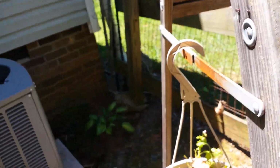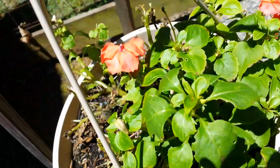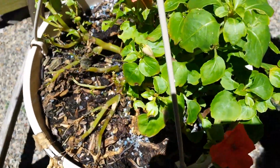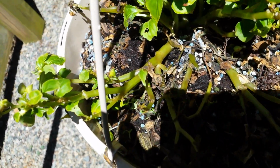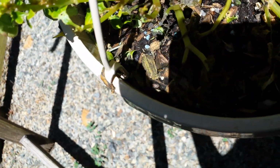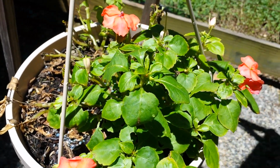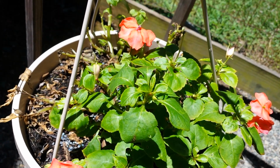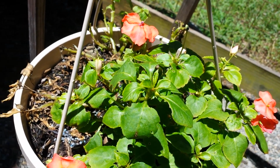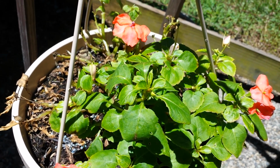Now I know that heat has been hard on my impatiens. This side of this one looks good, but this side doesn't look good. So I don't know if this side gets more sun maybe. So it's kind of dried up this side. And this side gets more shade. It's amazing that that one plant can show that much difference in how much sun the two sides get, but I think that might be what it is because it's got all the same amount of water.